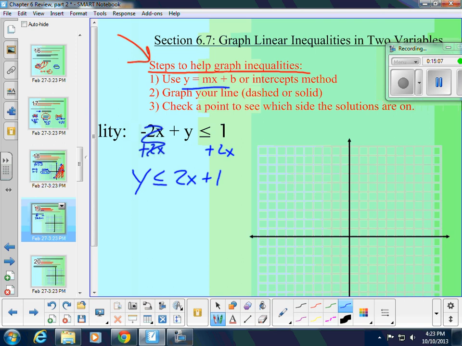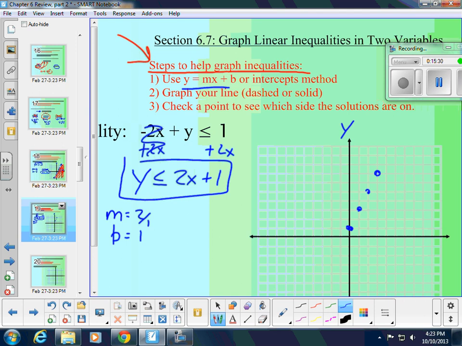So now graphing this inequality, again, is just like graphing an equation. I could pick out the slope like we've done in the past, and the y-intercept. The y-intercept would be 1 in this case, so I'd go on the y-axis and go up 1 from the origin and put a point. The slope, again, if I was doing rise over run, I could say it's like 2 over 1. So up 2 over 1, up 2 over 1, up 2 over 1.